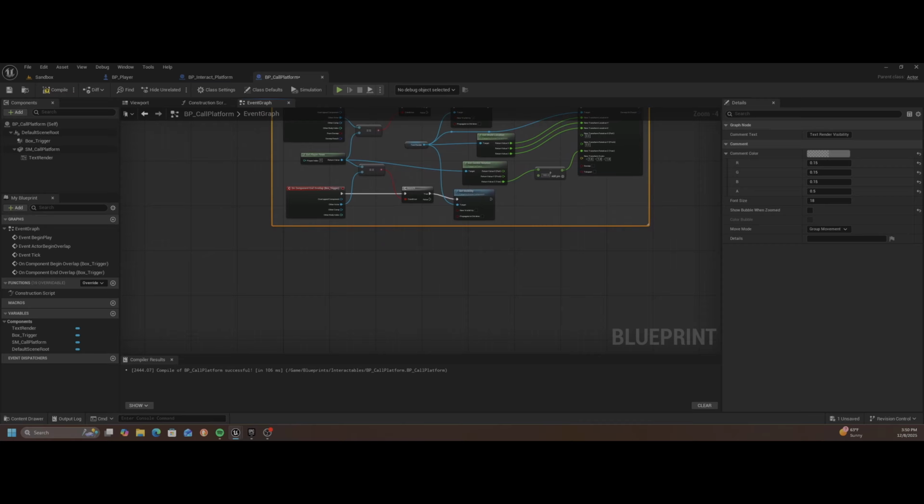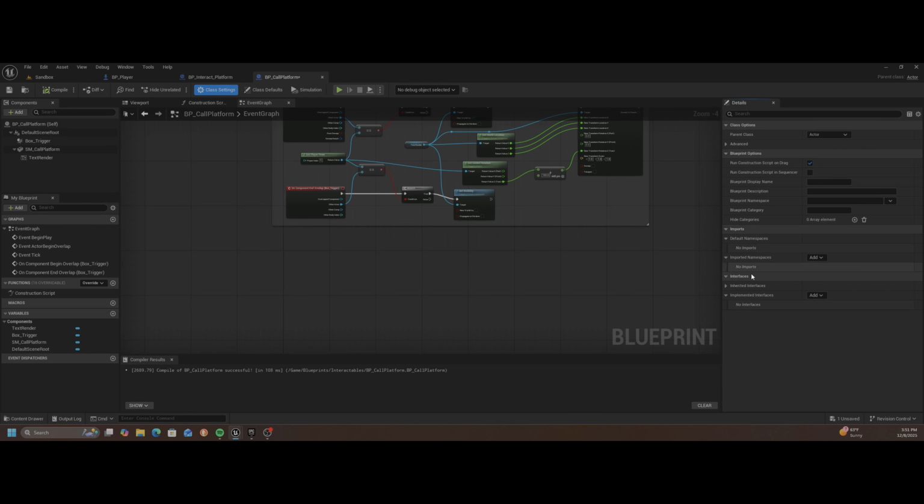Okay. Now, the next thing we're going to do is we're going to do this real quick and simple. We need to also, for this one, we need to add in, right now we don't have any of the interacts for this one. So we're going to need to do two things. Compile it first. So let's go into our class settings right here. Over here, we're going to have to add in those same BPIs, right?